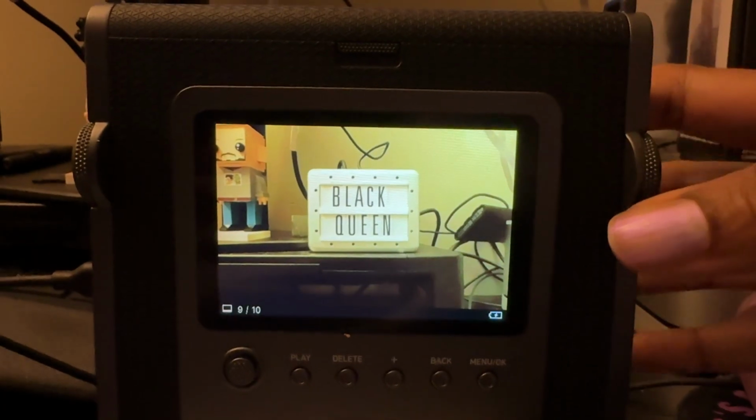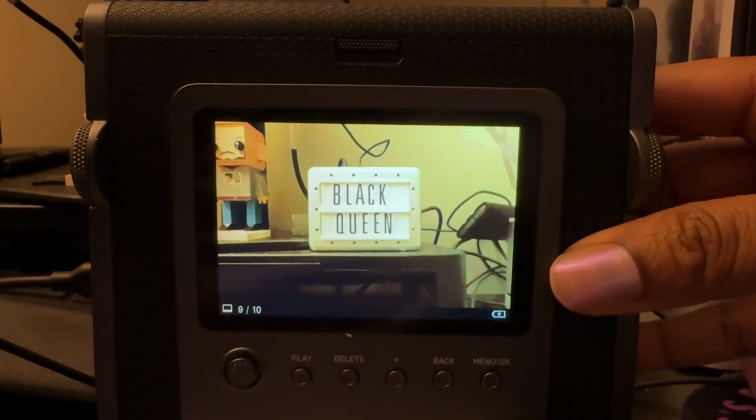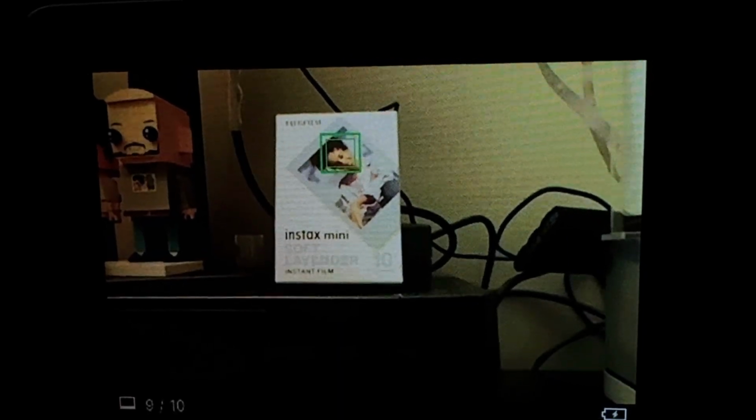Now that your camera's set up, you can start taking photos. Like I mentioned, if you halfway press down the shutter, your camera will focus on a subject. If a human face is in the photo and you have face detection on, your camera should auto detect that face. I'll show you how to make sure it's on in a little bit. After your camera focuses, if you keep pressing down on the shutter lever, a photo will be taken. That photo will appear on the LCD screen on the back of your camera.